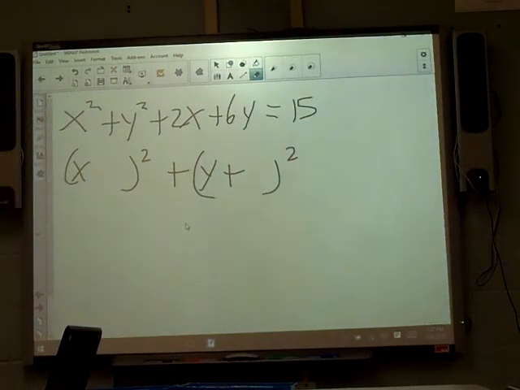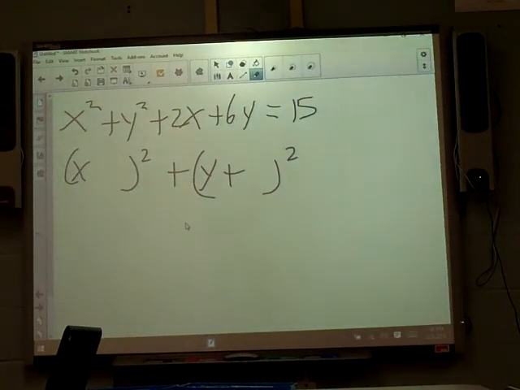That's what we need it to look like so we can know the center. And it doesn't look like that. Okay, those little blank parentheses that I set up for you down there, those are perfect square trinomials. So what we're going to do, and I'll do it over here on the dry erase board so we can keep it looking, I'm going to take just the x's that I have there, the x squared and the 2x. I got to figure out x squared plus 2x plus what will make me one of these.